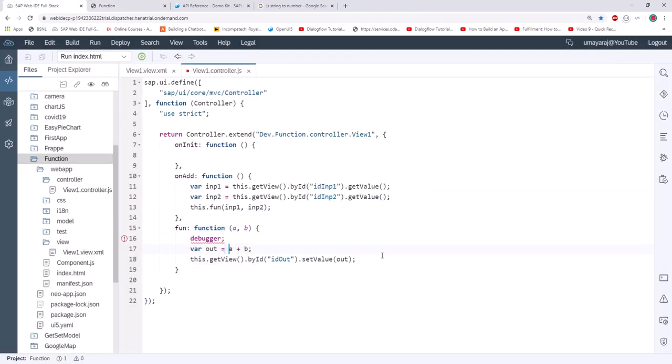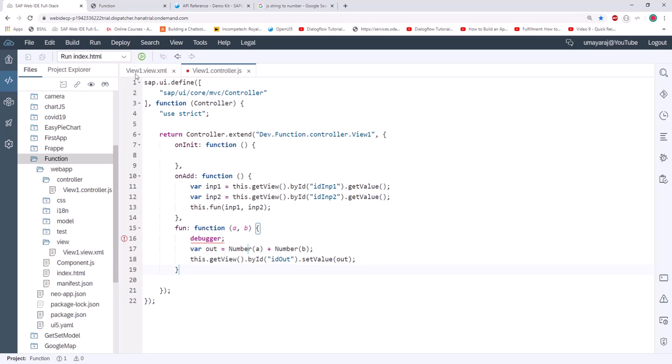So here we can use Number. Okay, we use this Number method to convert our string to integer number.